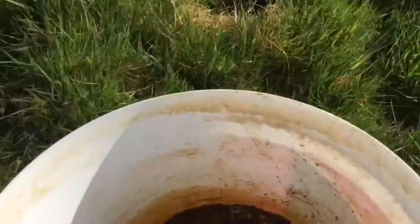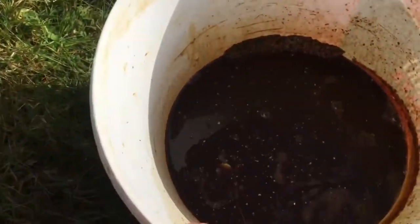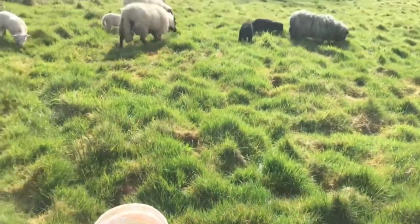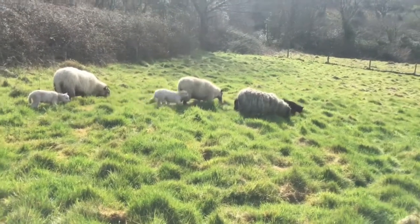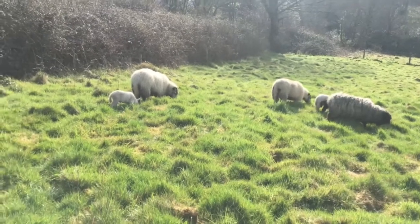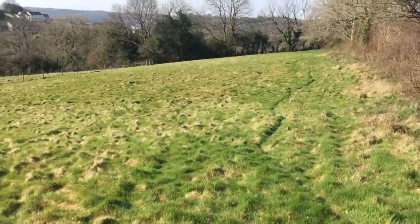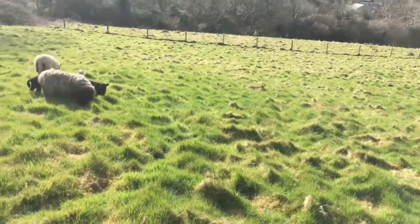See, these guys have just got, obviously grass, a nice bit of grass. They've also got a high energy mineral lick that's got a bit of rainwater on it, so it's gone a bit wet, but that's okay. So you can see we've only got 4 ewes in this field, so 4 ewes, 5 lambs. I think it's just under an acre, I can't remember, but it's a good bit of grass here for them for a little while.